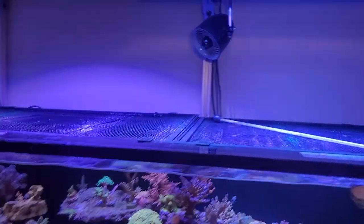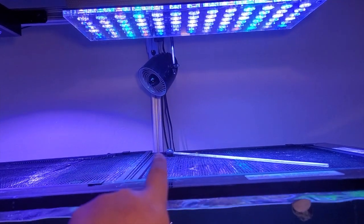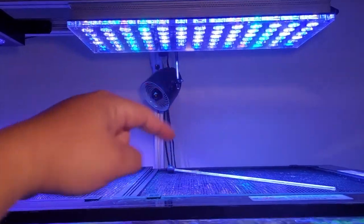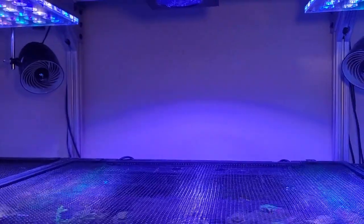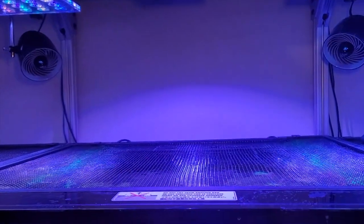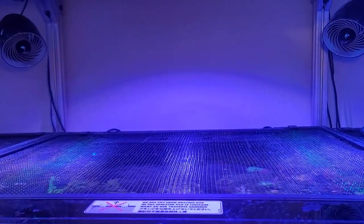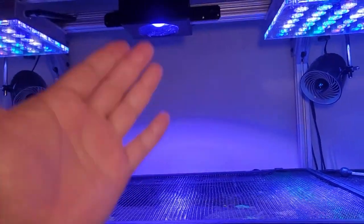If you look at the back wall, you can see on the ORPHEKs, I have no light bleed whatsoever. All the light that is coming out of this fixture is going straight down into the tank. Versus the Red Sea LED, you can clearly see that there is kind of a light bleed here, which is fine. It's not really a big deal, but you're definitely losing a little bit of light by mounting this a lot higher. But like I said, it's really not meant to be.